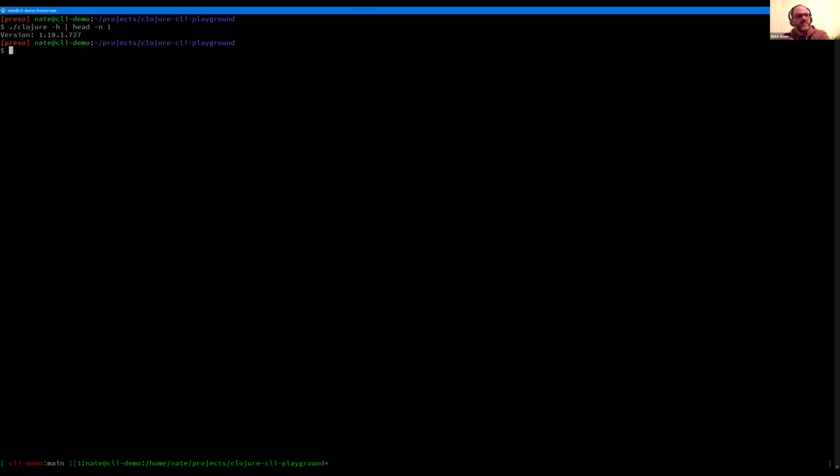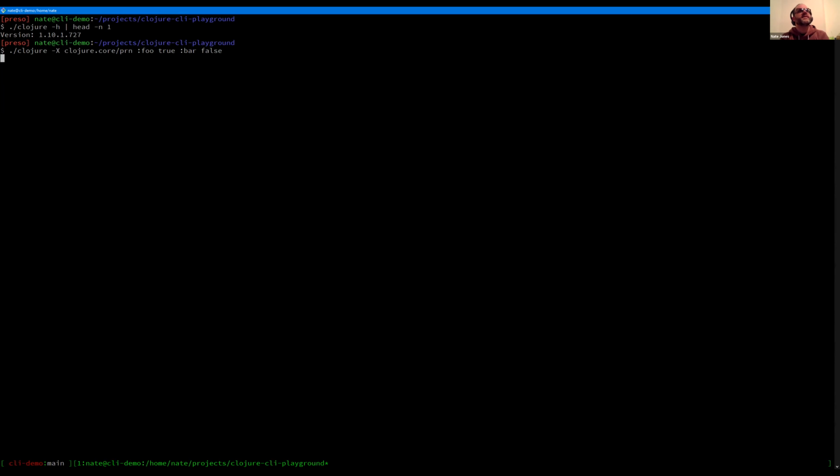But the cool thing is you can just do clojure -x. If you give it an odd number of arguments, it'll assume that the first one is the function you want to run. There aren't a whole lot of functions that take a map, but one that I know of is clojure.core/prn. So I can say foo, true, bar, false, like that.